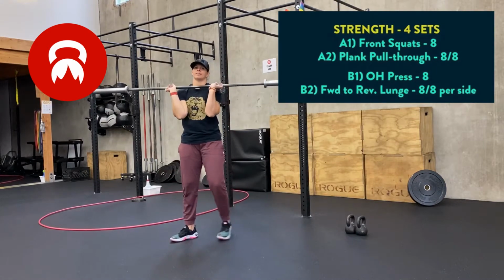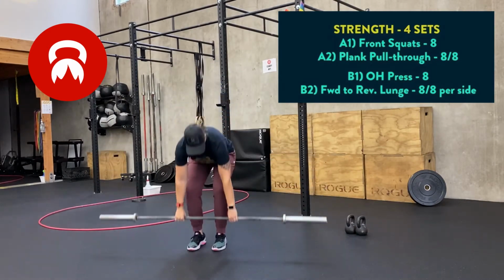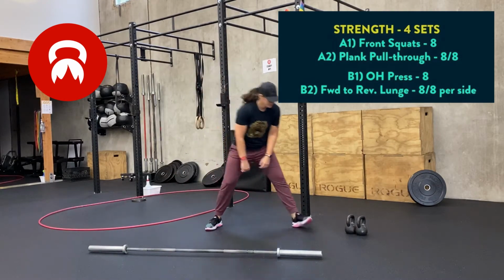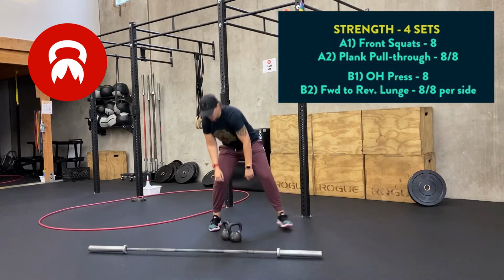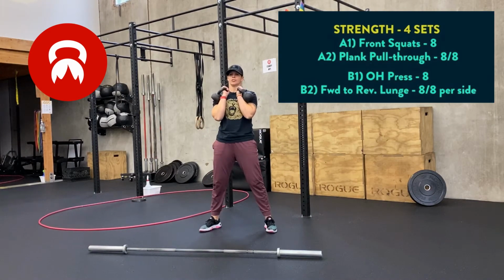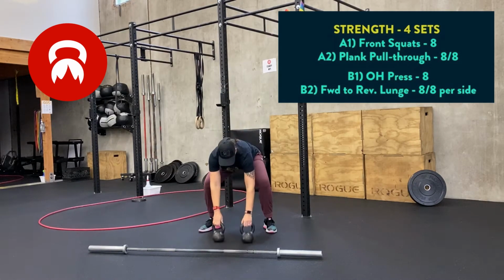You've got 8 squats. If you don't have a barbell, but you have 2 dumbbells, you can hold them here. Or if you have 2 kettlebells, you can clean them into that front racked position and squat from here. Okay, so you've got 8 squats.